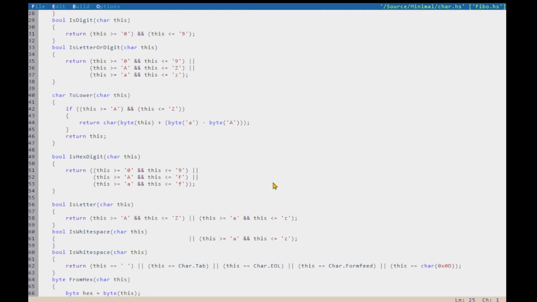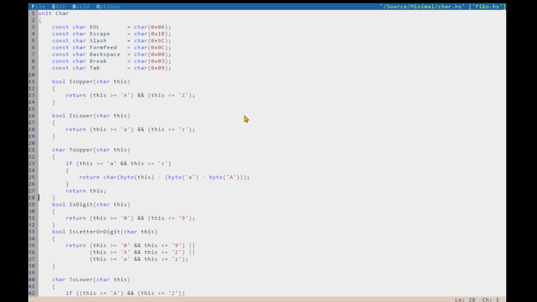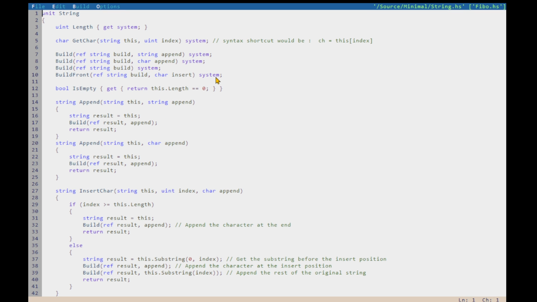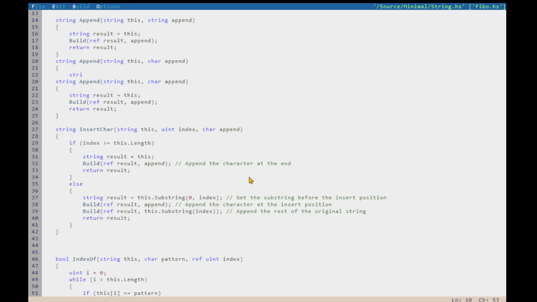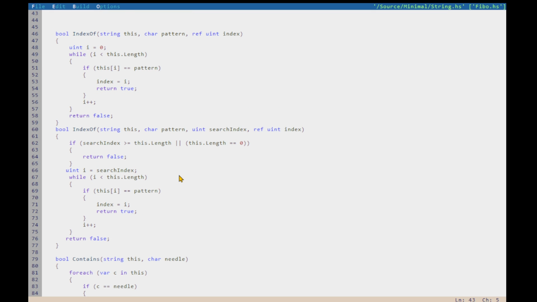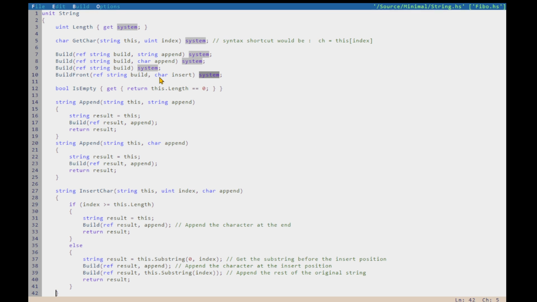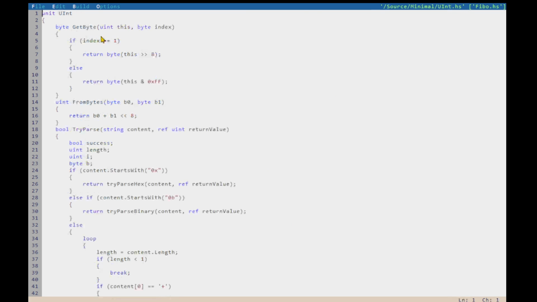So the disadvantage of this is it makes them slower. The advantage is I didn't have to write them in 6502 assembler. They're all written in Hopper. Let's go look at the string one. So the full system string had like 20 system functions. The minimal one only has half a dozen, and everything else, as we saw with the append we were stepping through, and the toString and all that, everything else is written in Hopper. So it relies on the minimal subset of built-in system functions, and then all the other system functions are written in Hopper rather than being built in. So like I said, the disadvantage is it's slow. I can right click on a type and go to the unit as well. So I went to uint.